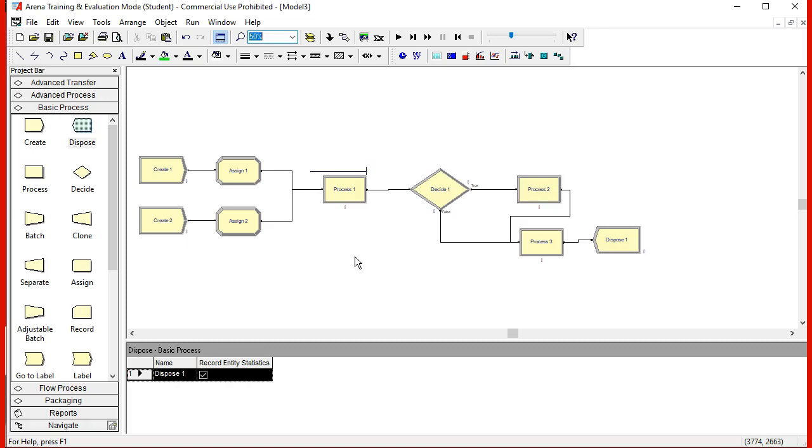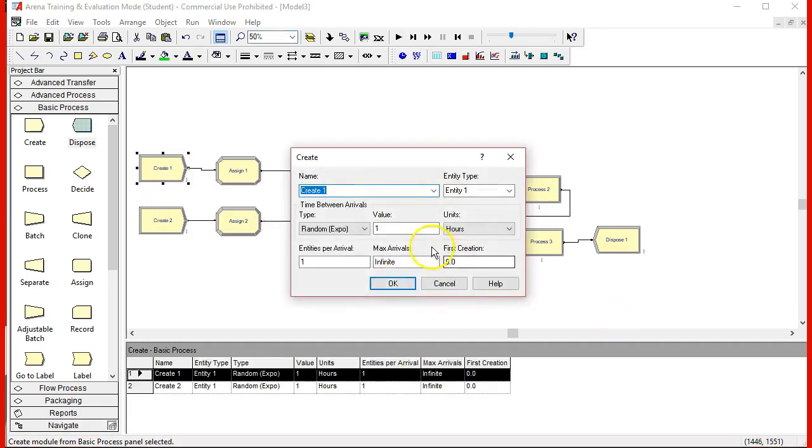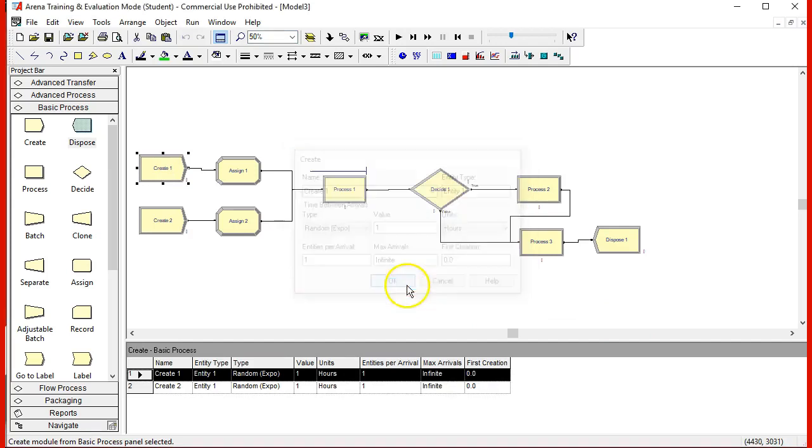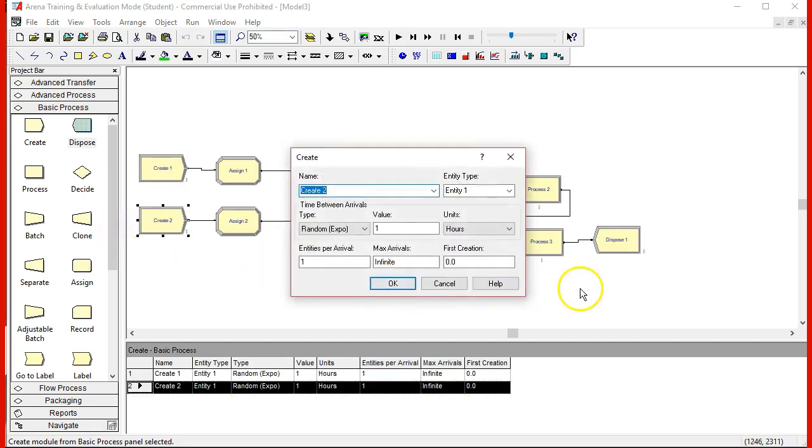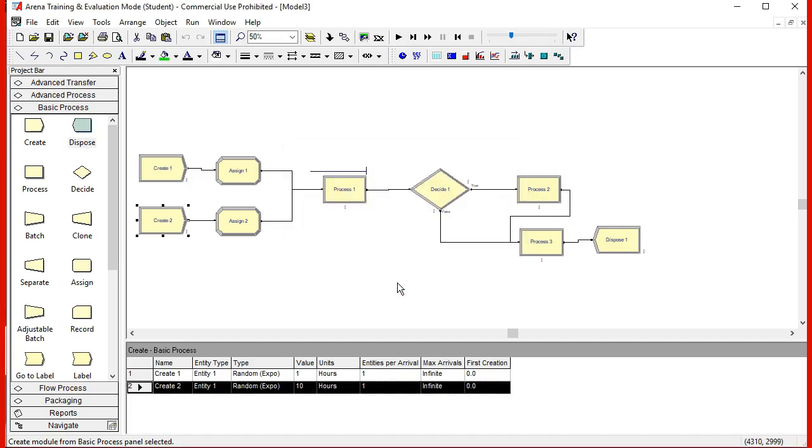We assigned attributes, and we can control, say for instance, if we have several more entities of one type than the other. Let's say the time between arrivals for this one is 10, but the time between arrivals for the other is just say 10 times as large. So that means that we don't have as many entities coming in.